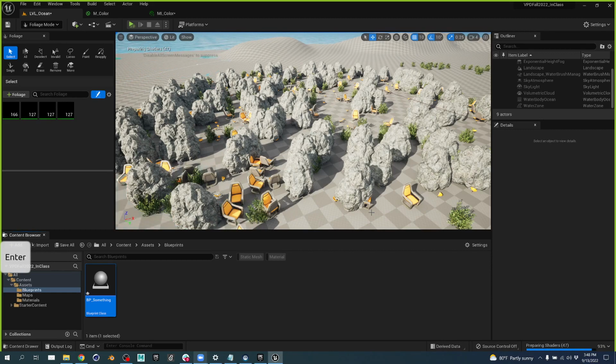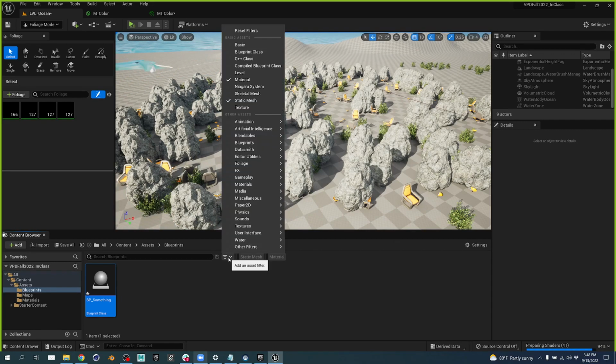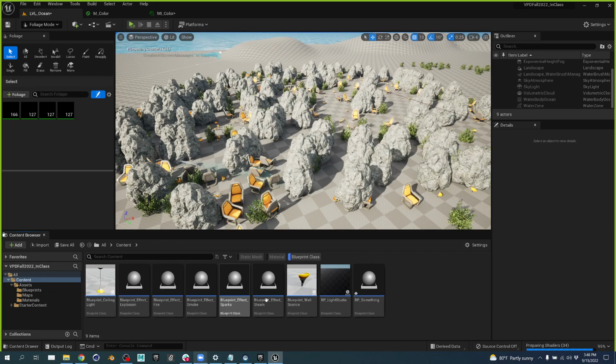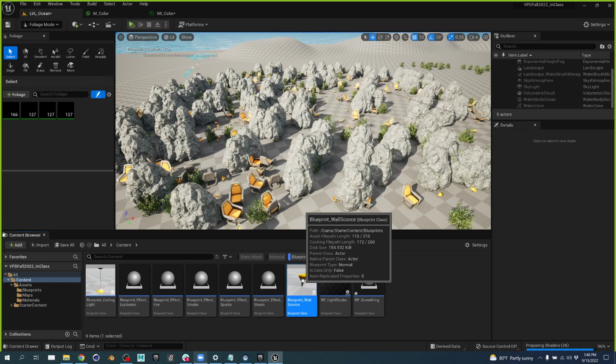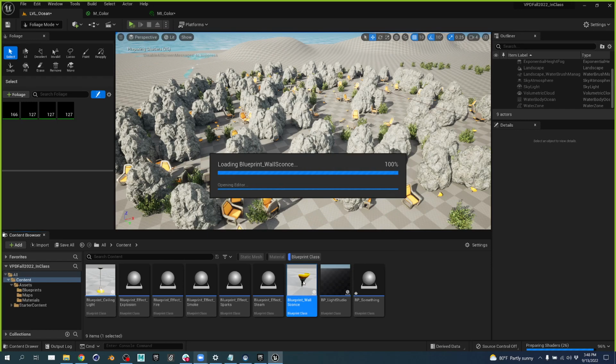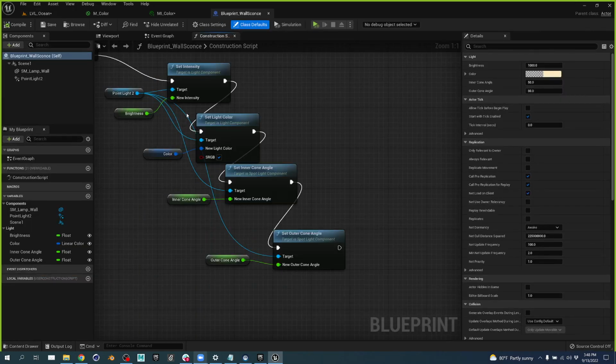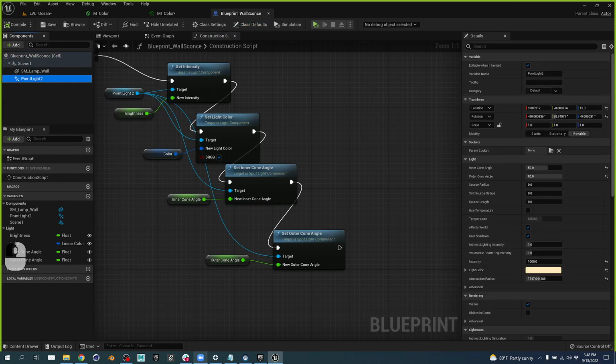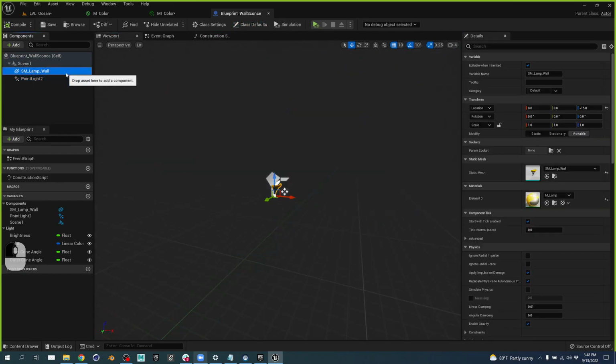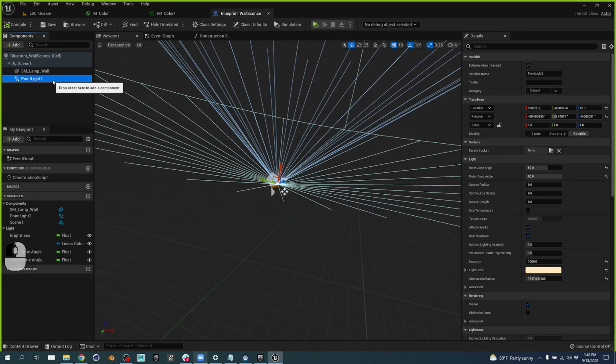But there are already blueprints in here. Let's start off with a blueprint that already exists. Let's filter by blueprint class and go up to the very top and look at the starter content. You'll see that we have a sconce that's actually a blueprint sconce. It's an old Unreal Engine 4 idea of putting a light with a light source. It has a point light, so this is the old way of doing things. If it was a spotlight, that'd be a good use case for making a component, since a spotlight has a specific kind of falloff.